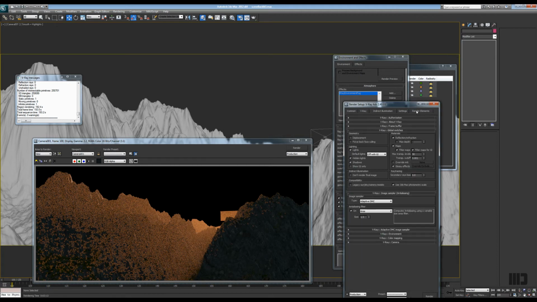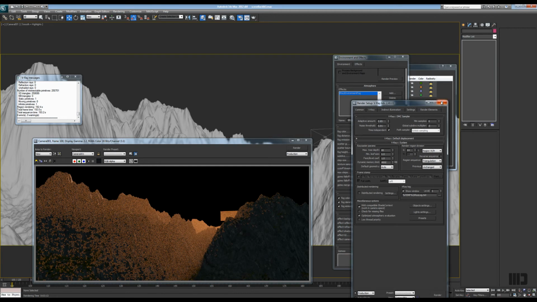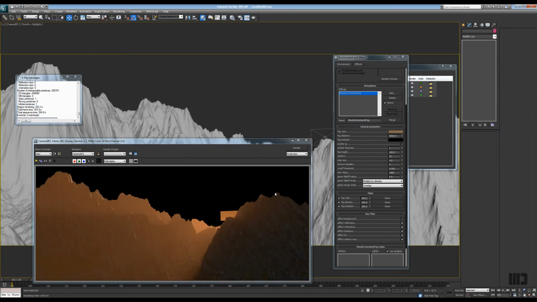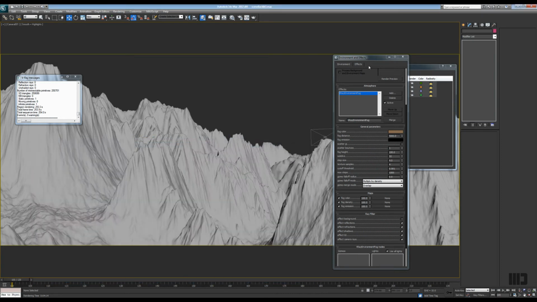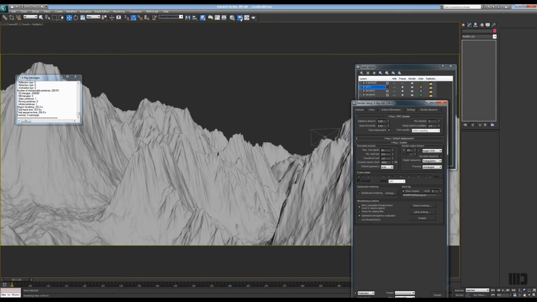So we cranked up our subdivs there to 32 to see, and we click there, optimize atmospheric evaluation for faster render, and then we increase that global subdivs multiplier just as a general upping of the sample quality. You're going to get a lot prettier image with less noise in it just by bumping that global subdivs. And you can see right here, a lot less noise. There's still noise in the shadow area, and that might be through our dome light, but for the most part, we see the fog working there.